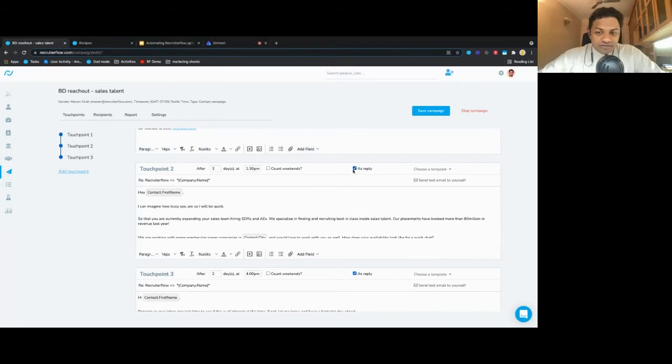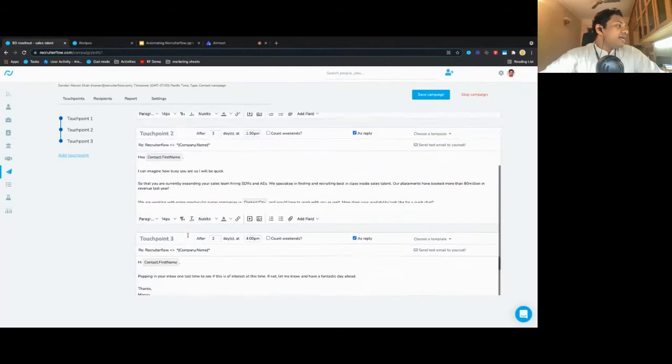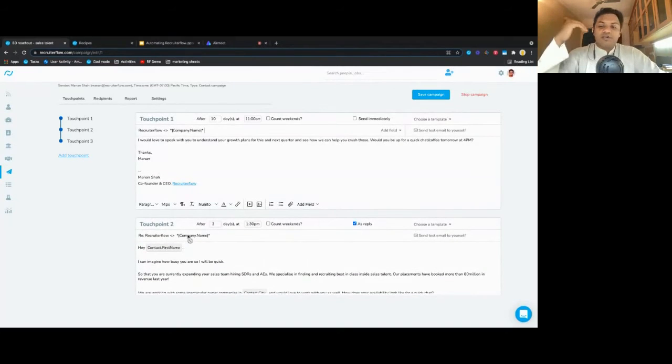In 9 cases out of 10, I would recommend sending it out as a thread, or as a response to the first one. But then there are certain instances where you can just start an independent thread. And similarly, you have touch point 3. So how campaigns fundamentally work is that you define your touch points, as many as you want.